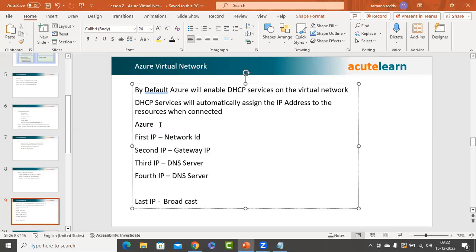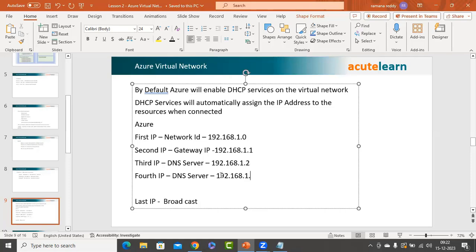So what Azure will do is this: 192.168.1.0 is my network ID. 192.168.1.1 within the subnet is my second IP address, which is going to act like a gateway. The third IP address, 192.168.1.2, is going to act like a DNS server.